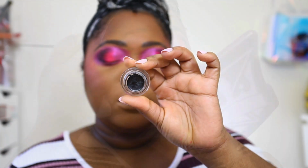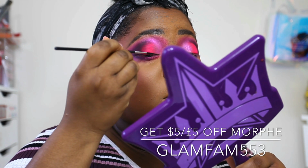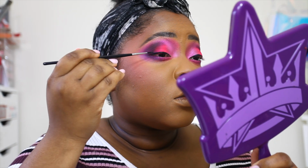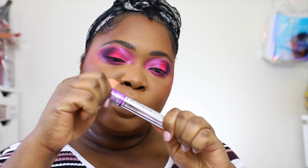And then I'm just going to line my eyelid and give myself a cute little wing with the Morphe gel liner. I love how pigmented the gel liner is, so I'm just giving myself a cute little line, not even winging it, just a cute little line.